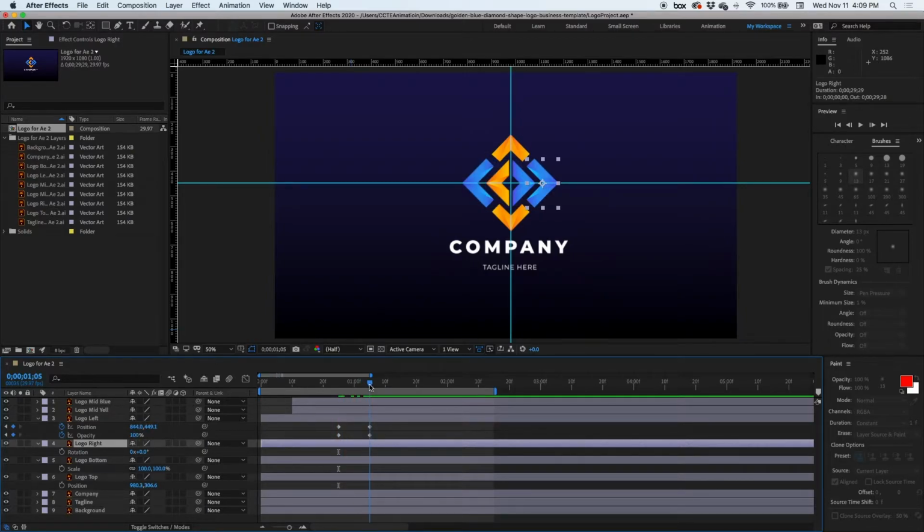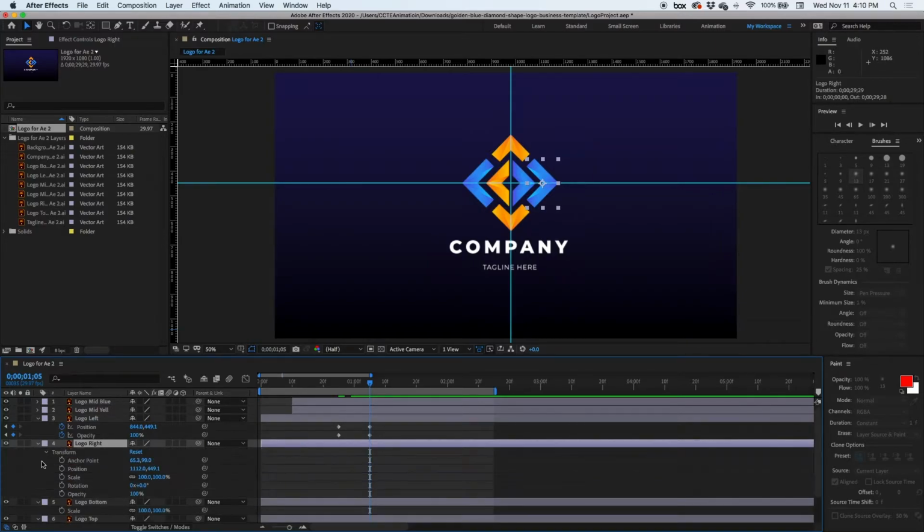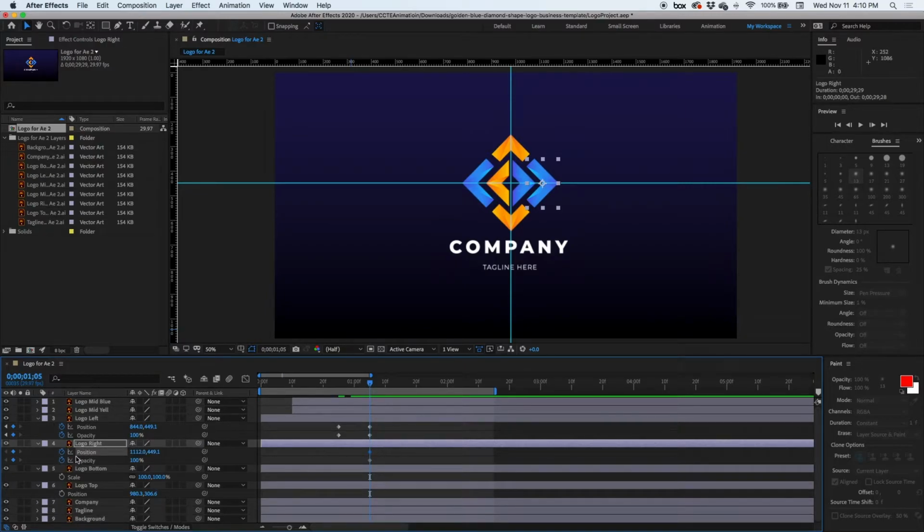I'm going to go to the end frame. And oh, by the way, you can go to that end frame by clicking this little white arrow to go to the next keyframe, and it goes to that keyframe. This one I'm going to open up and start the opacity and the position, and then hit U. So just to close everything else, keep it nice and organized, and go back to the beginning.